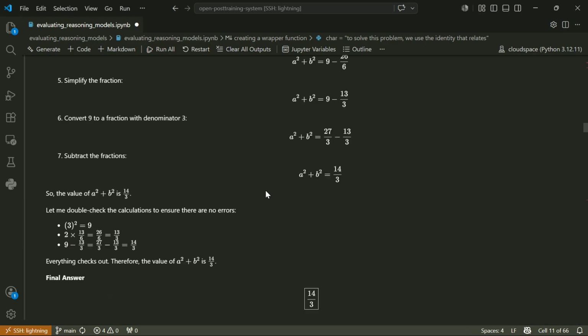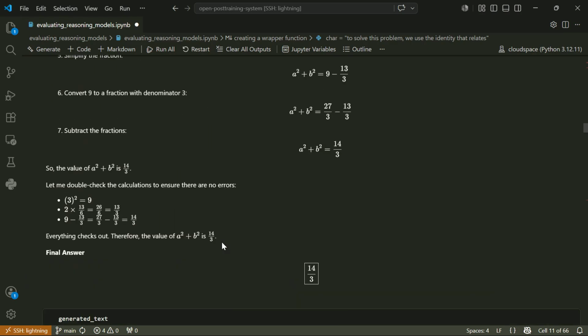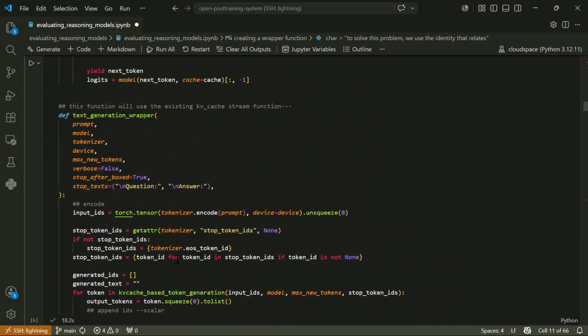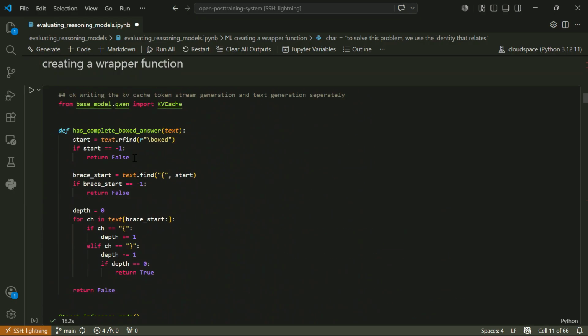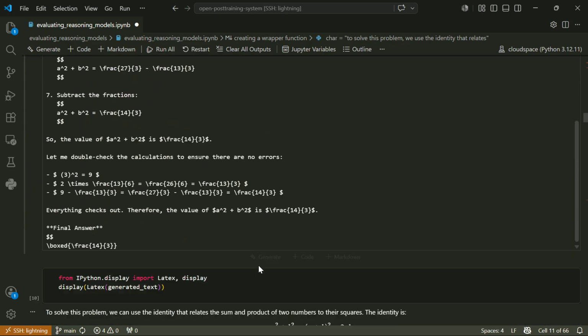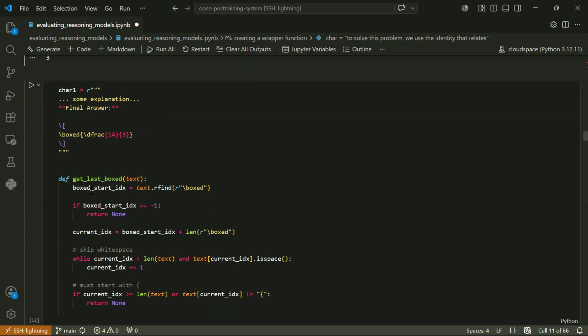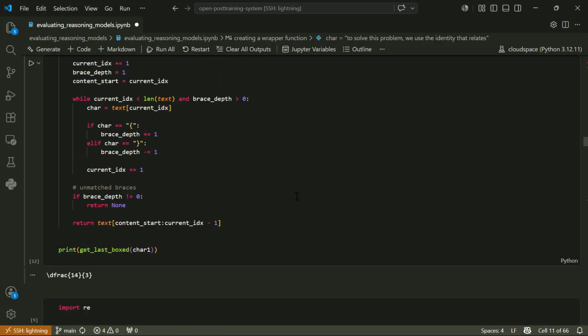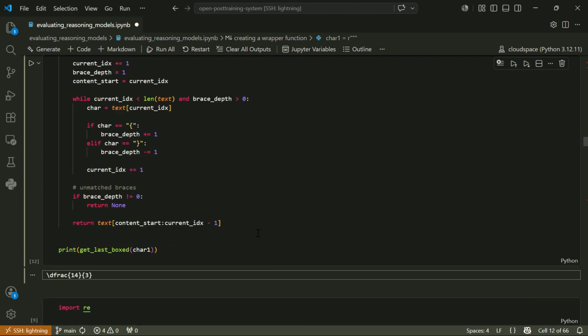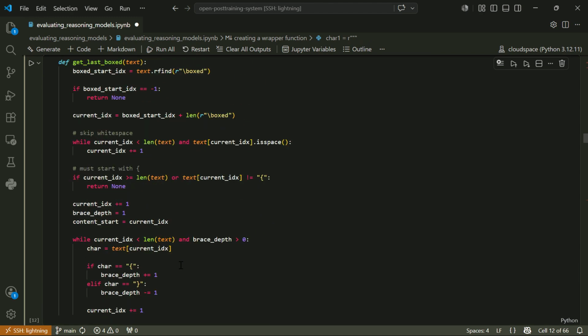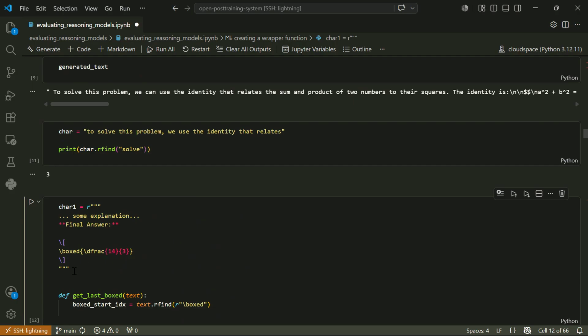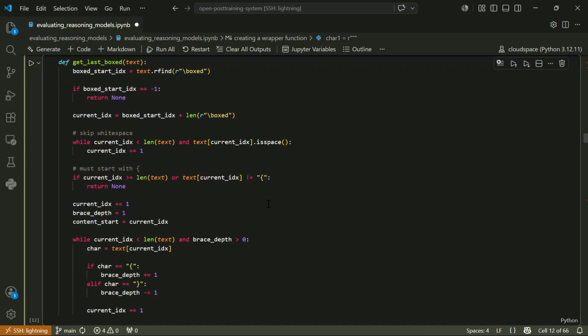Actually, I wanted to test the rfind function that we used here. Here we use the text.rfind function. It will give the index where the text you are passing starts. And then we got the get last box function. It's doing some type of work. Okay, so it will give the last boxed answer. Like if your generation has garbage text, it will look for the last boxed answer, and if there is an answer, it will return that answer to you.